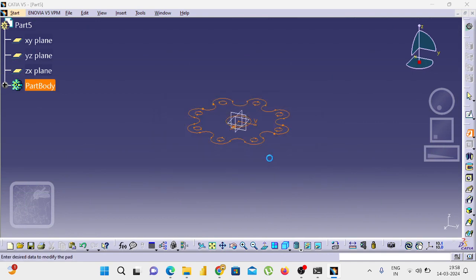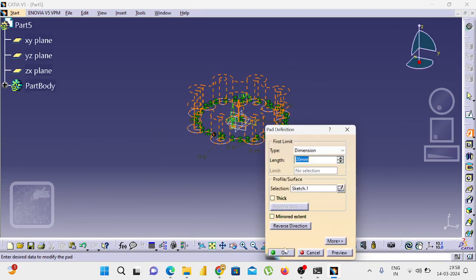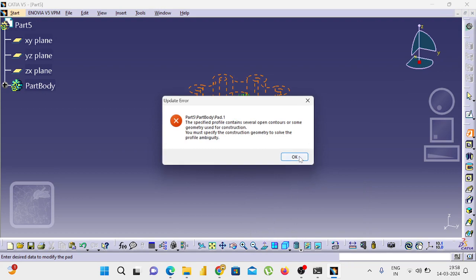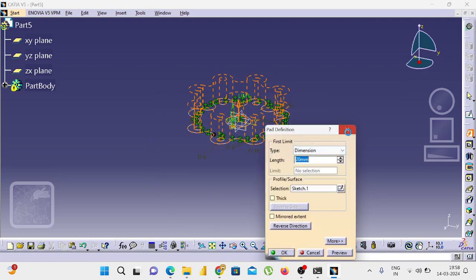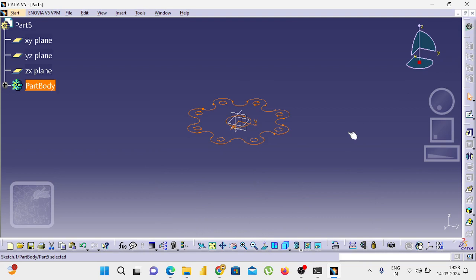Several open profiles. Here are the open profiles.